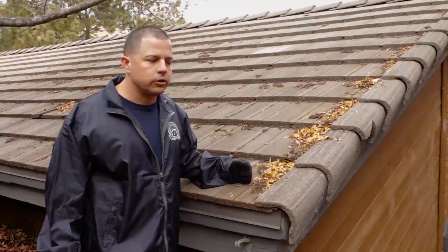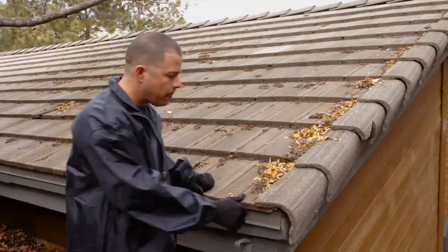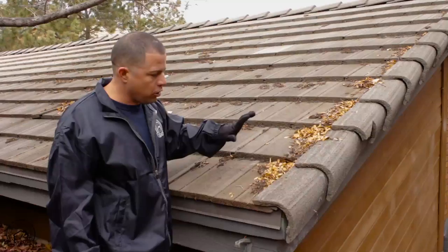If you're going to do a visual inspection, put on the report that this is a visual inspection and that you did not walk the roof for safety reasons. On this roof here in particular, we noticed there are some loose tiles throughout the roof, so I'm not going to walk the entire roof. I'm going to recommend a licensed roofer to come and do a further evaluation on whether the roof needs to be repaired or replaced.